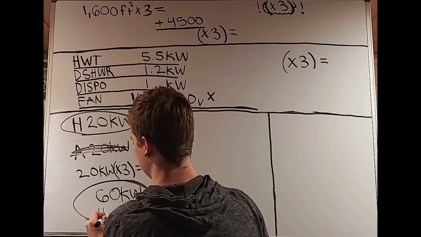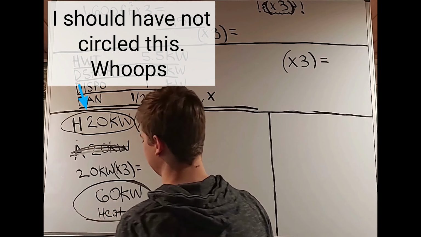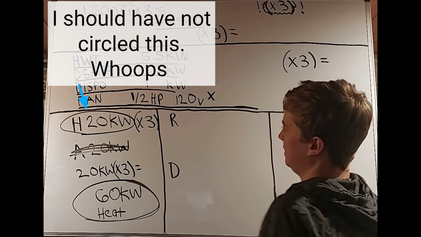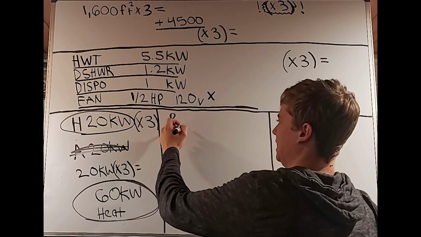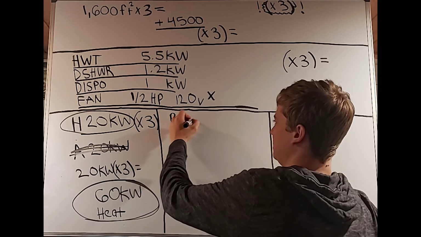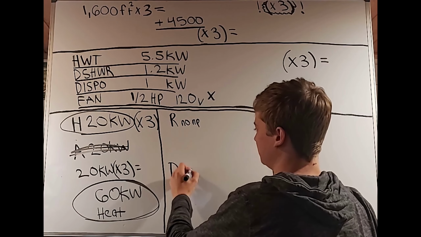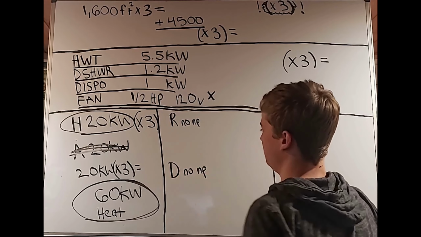So I already solved that, but we saw that just basically happened as I went. It's so obvious, how can I not do that? Okay, we're going to get into the next section, the range, and we actually do not have a nameplate. So I'm just going to write no NP, and for the dryer, the same thing. We actually did not get a nameplate, no NP.